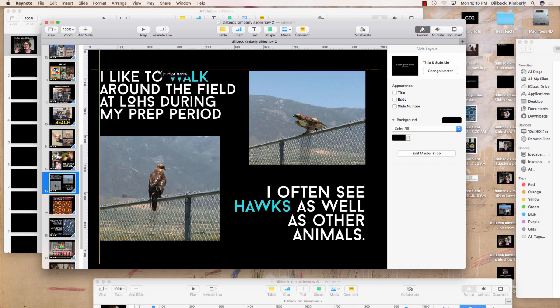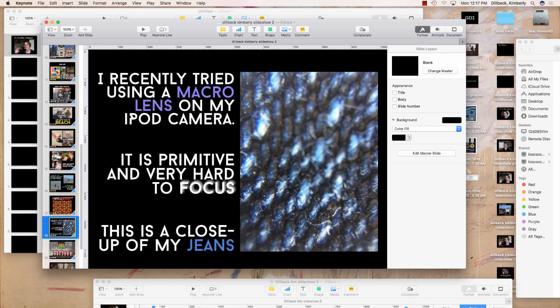So I'll just show you with the guidelines. It's how it's aligning the text and the photos. It's using left alignment as well as right alignment, and it's aligning text to the bottom, top, left, and right along with the photos. That gives structure to whatever it is, and that's part of design, is playing with that structure.